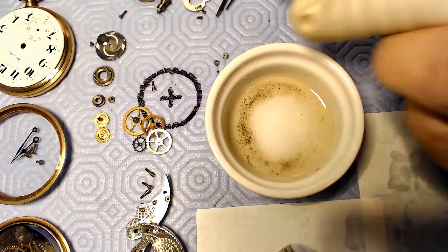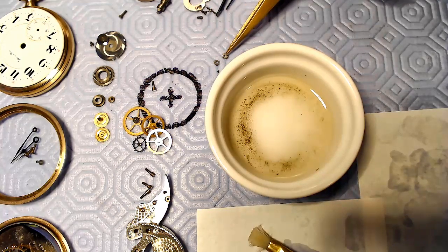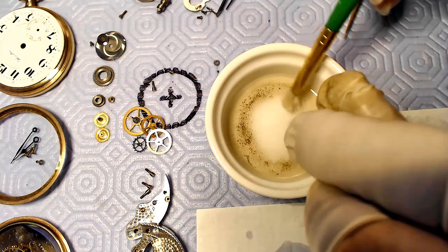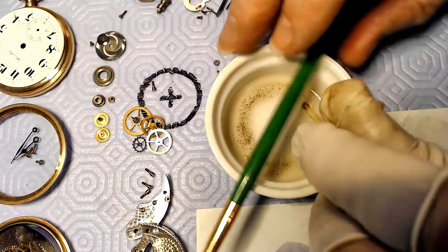So that's clean there, and then I do have these two little wheels that I should clean. I don't want to screw them up though, but I'm going to clean them just because I took them off. Beep beep beep beep beep. That's one.